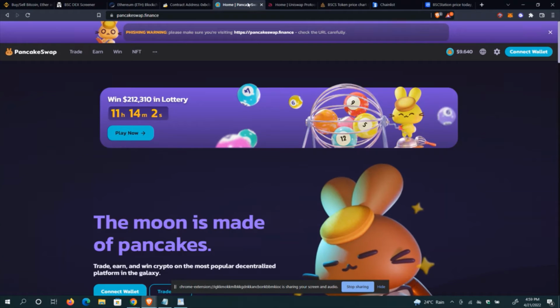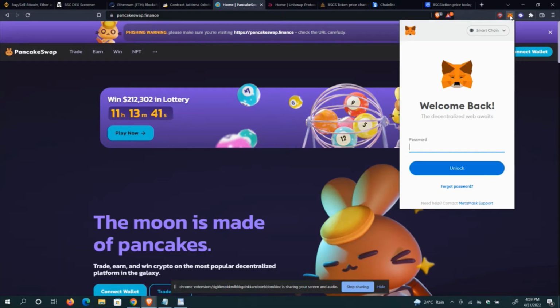So before we get into PancakeSwap, we need to talk more about how to use it. You need a decentralized wallet, and a decentralized wallet is a wallet like MetaMask. So how do you get MetaMask? MetaMask is an extension on Google Chrome. All you need to do is type MetaMask extension on Google, and you'll be directed on how you can get it. I already have an account, so I don't want to sign up for another one. I just want to explain before I come to it.